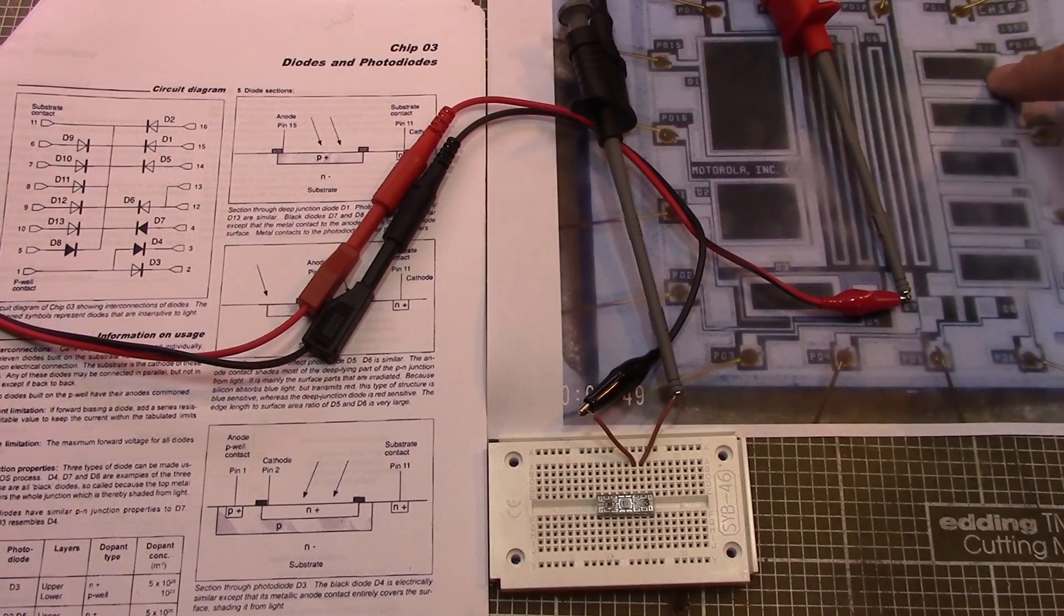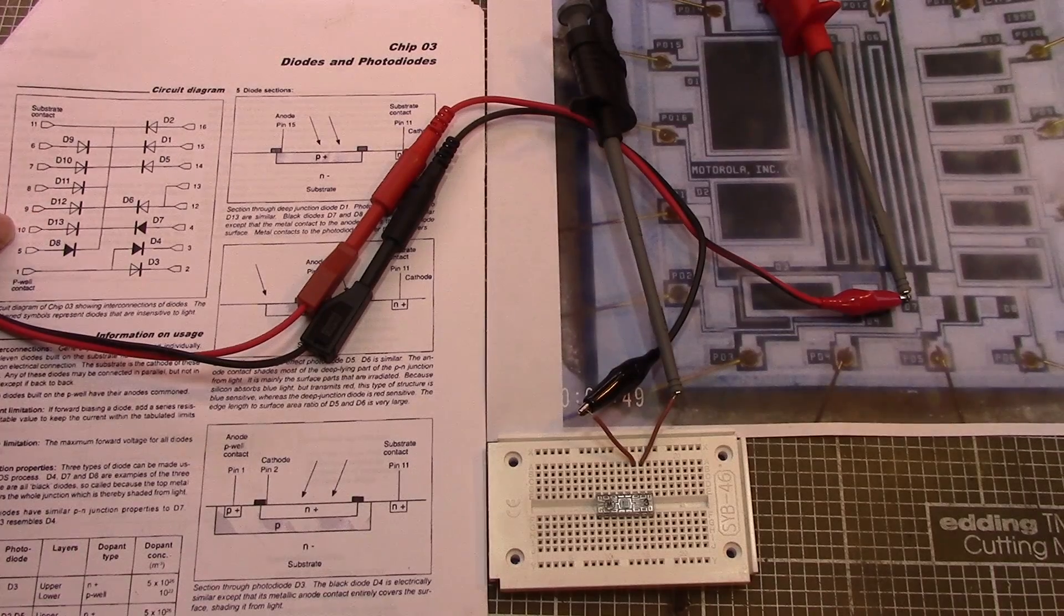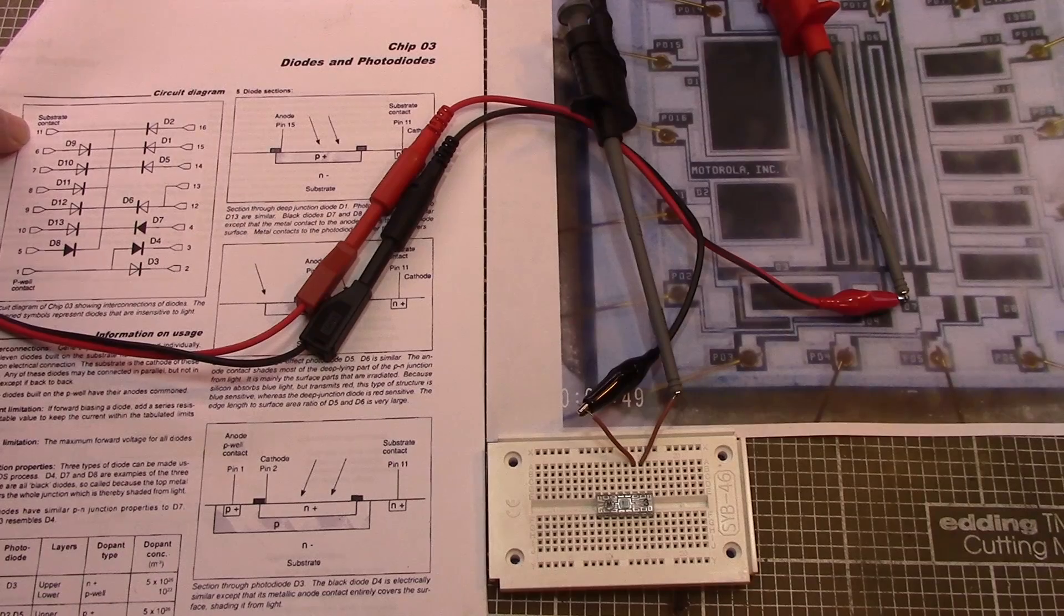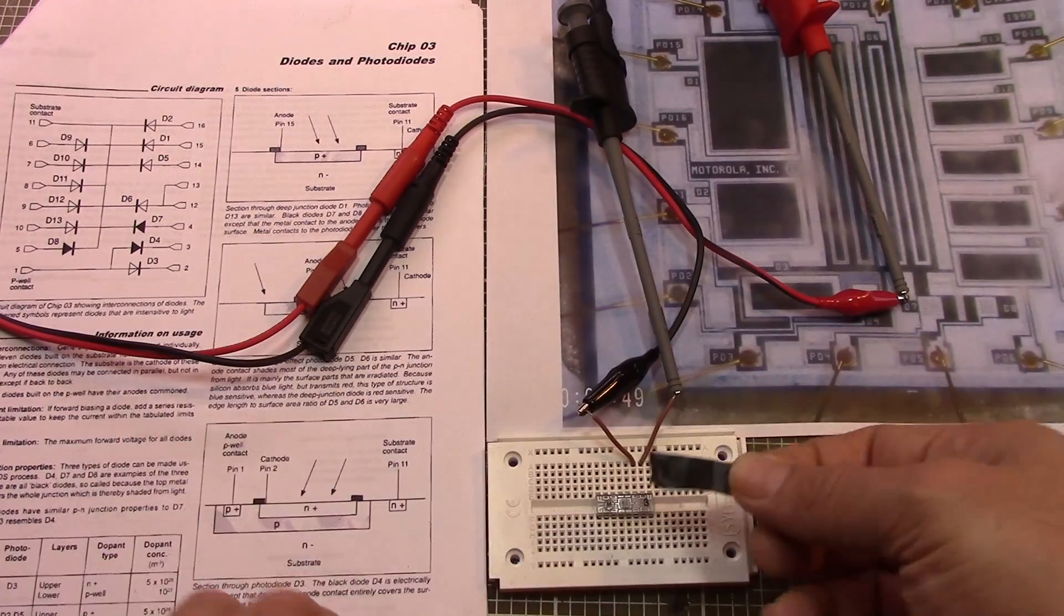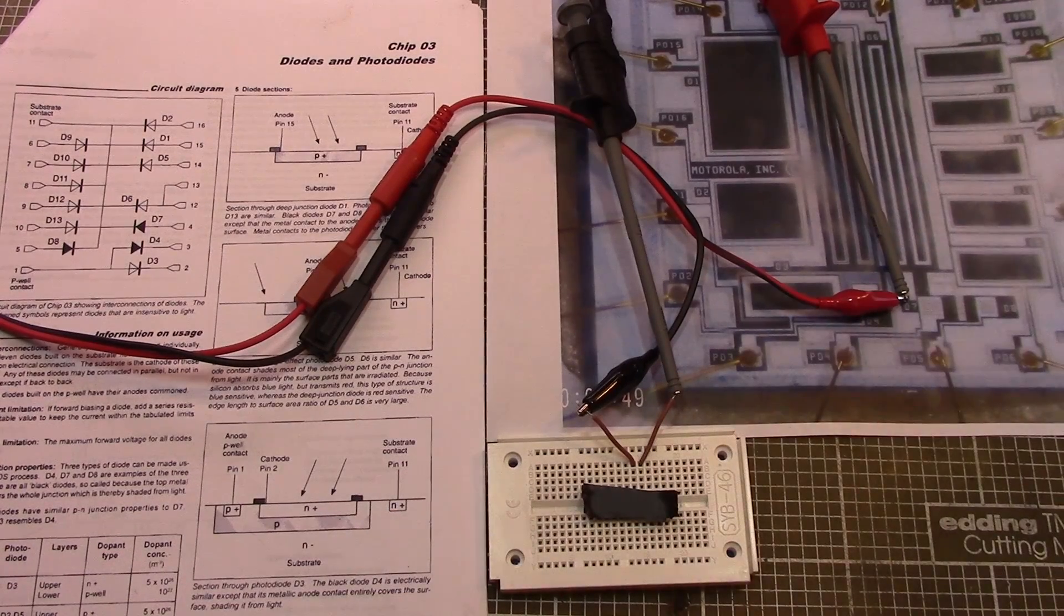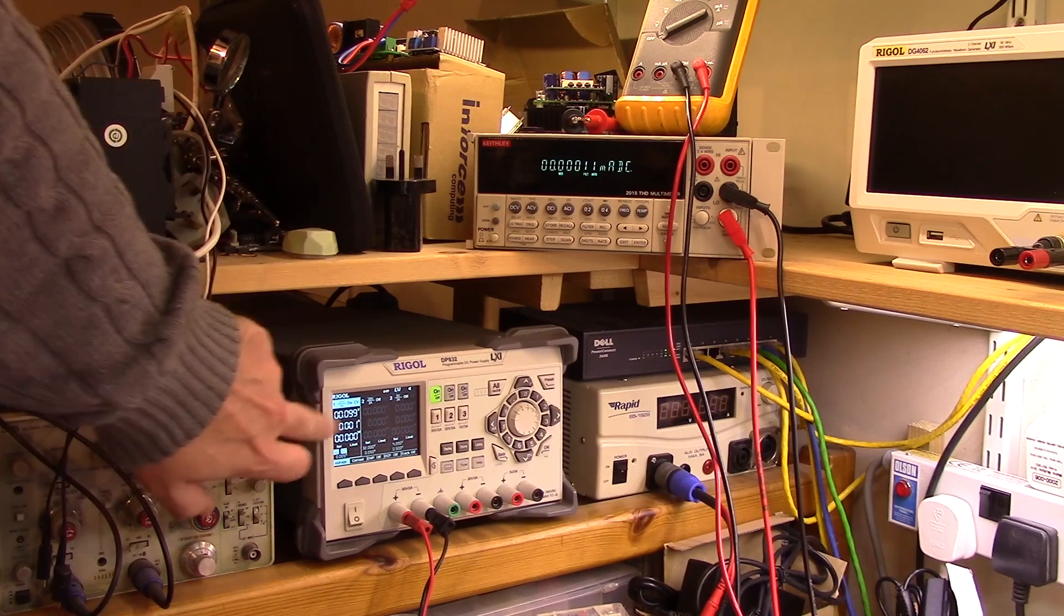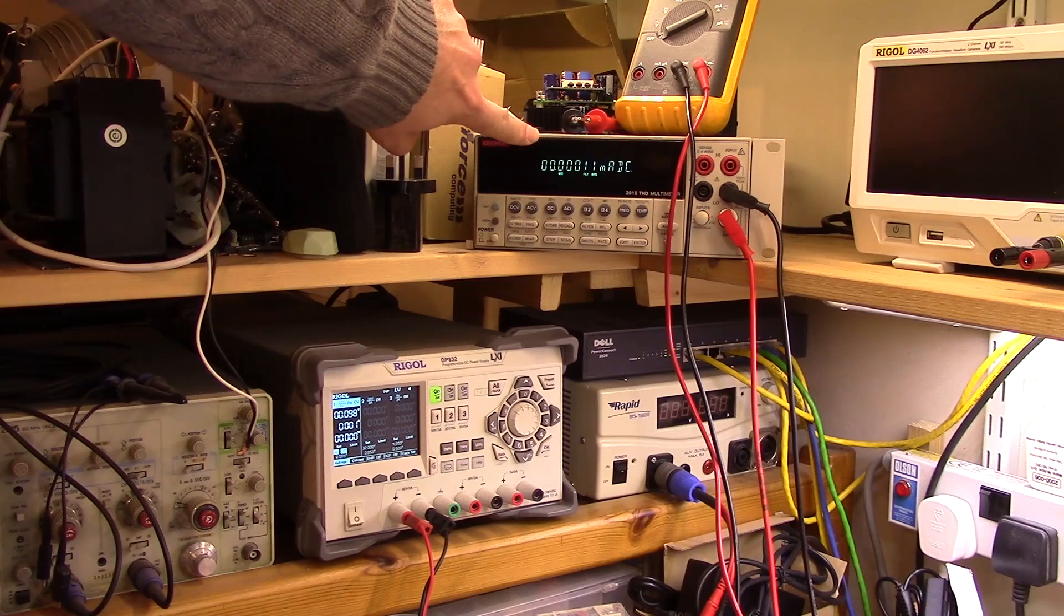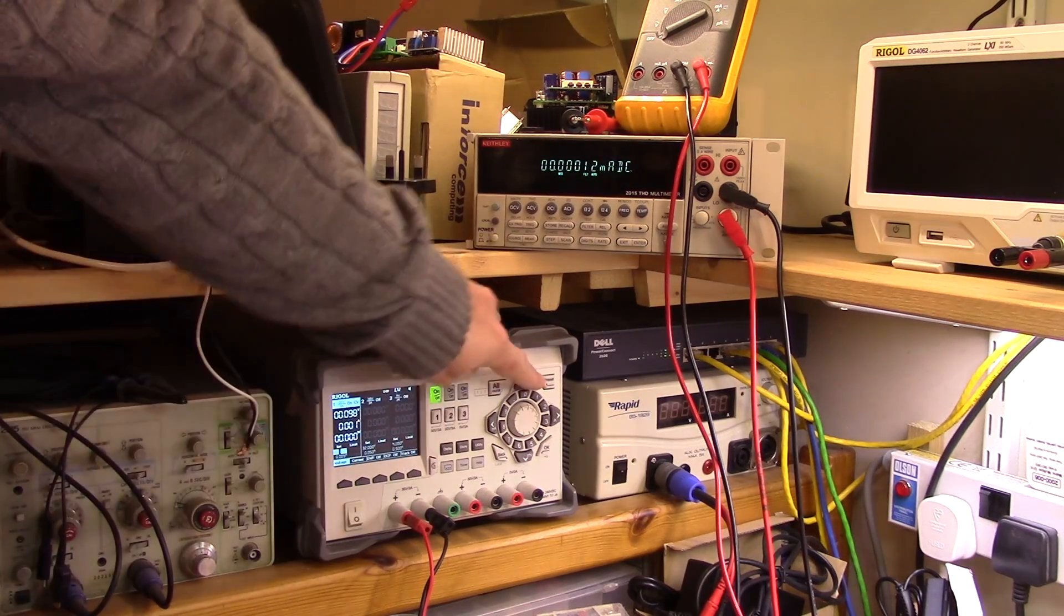Just so you can see the setup, I've got D13 over in the corner here, which is D13 on this diagram connected between pins 10 on the positive and 11 for the ground connection. I've got a bit of black insulation tape that I can put over the chip to stop the light getting in so we're not measuring the optical effects. I'm using my power supply to supply highly controlled voltage and my high precision Keithley bench meter to measure the current.